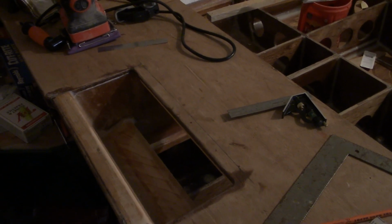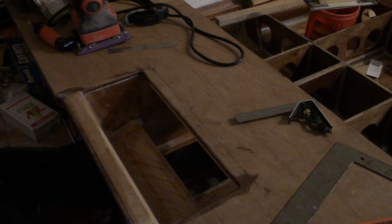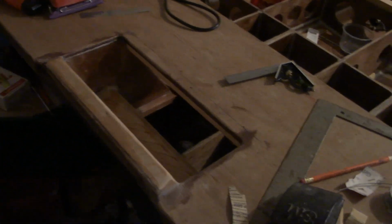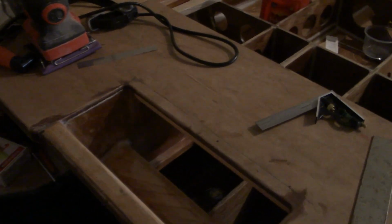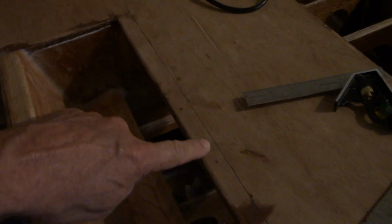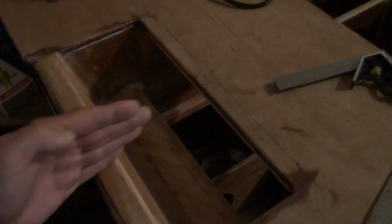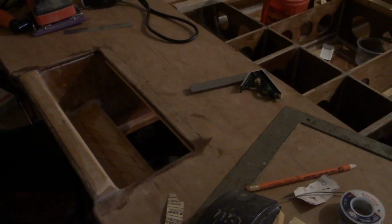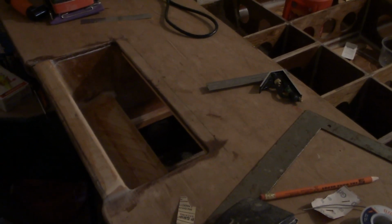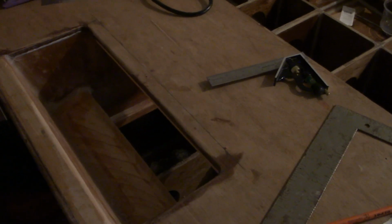It gives me a place to pick it up on the front of the outboard, and there's another little handhold in the back underneath the case. But what I came to realize is, when I get ready to set that down in there, I'm not going to have enough room for my knuckles. So I'm going to have to open this up just a little bit more right here. As you can see, I've already got the lines drawn. I've got a cut line right there. So I've just got to extend this opening a little further forward. I'm going to grab the jigsaw here in a moment, and we're going to get busy cutting. When I get that done, I will be right back.